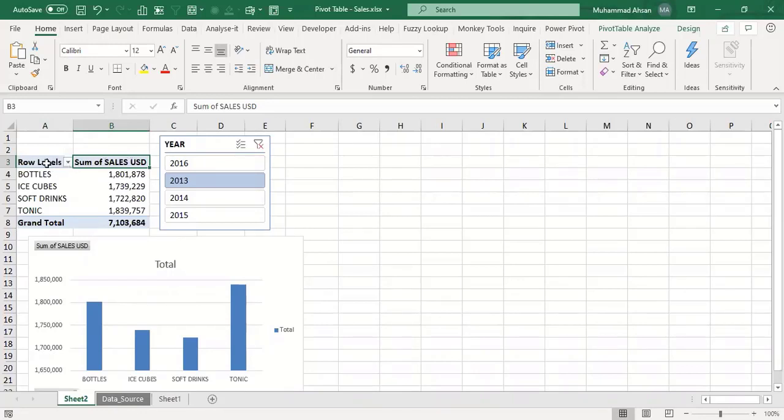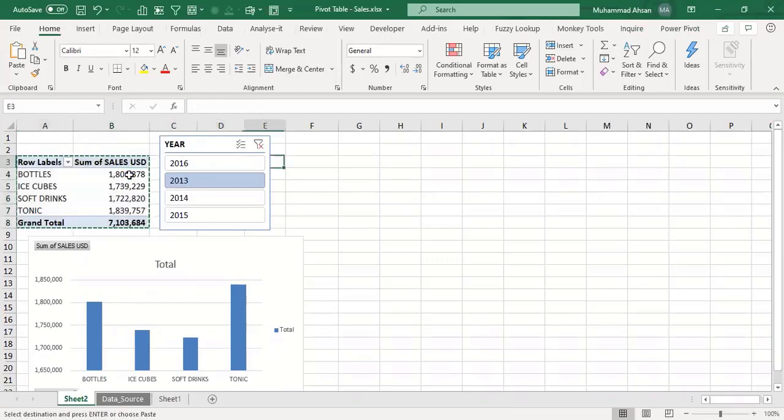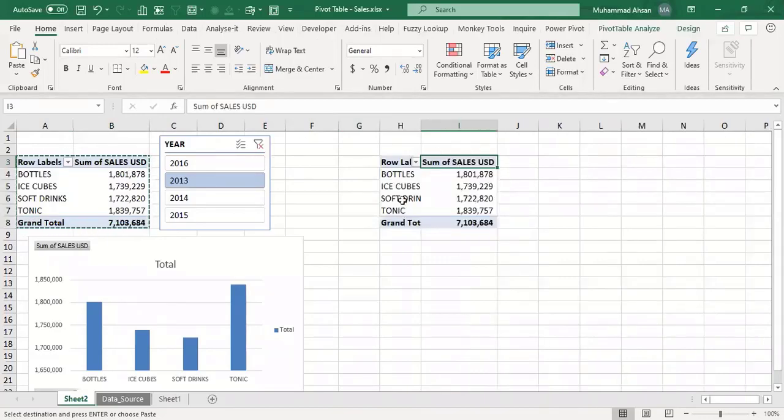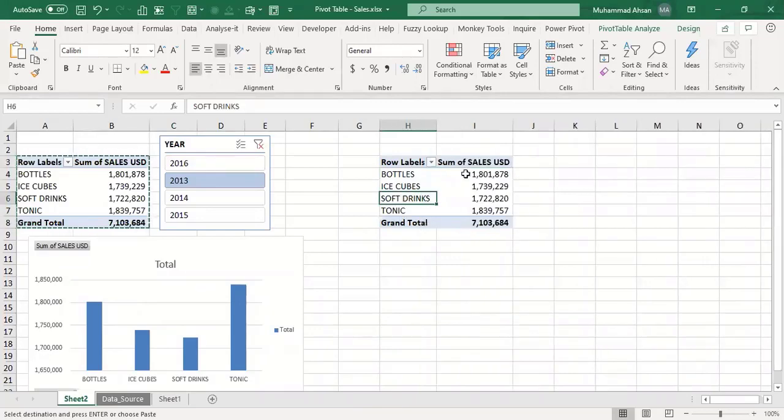The first step is to select your entire pivot, press Ctrl C to copy, and paste that pivot into some blank columns next to it. I have just copied and pasted that pivot table, and I will make some changes here.